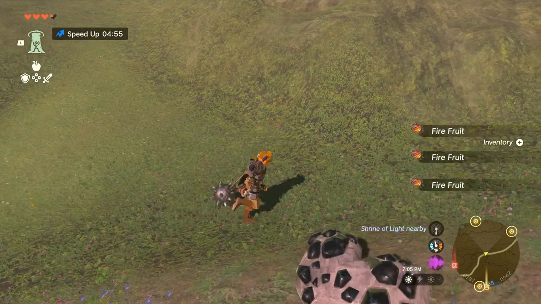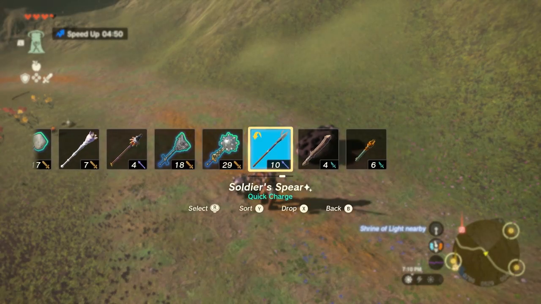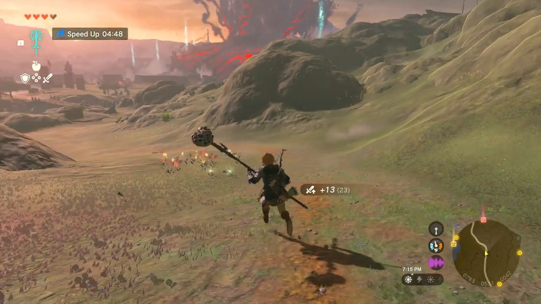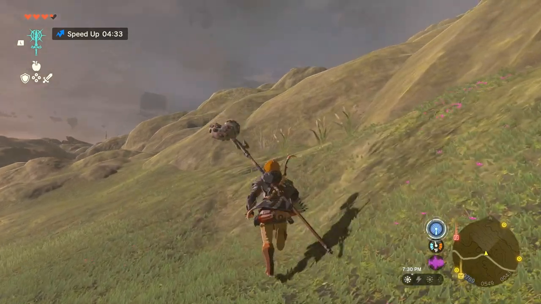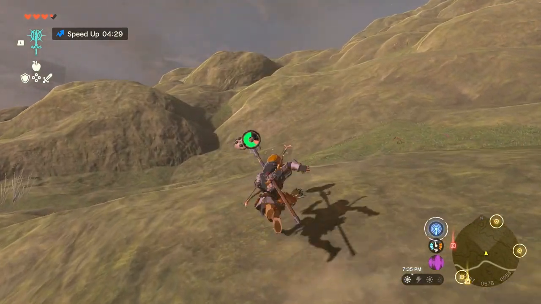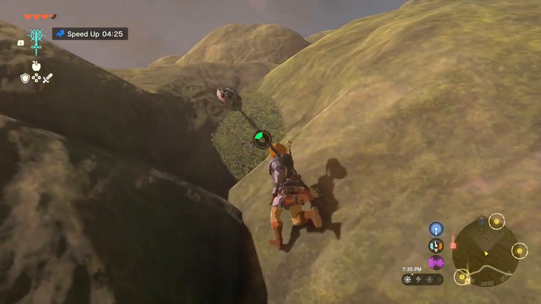Another Shrine of Light nearby, you say? I see. Well, we got a Stone Talus heart here. Might as well fuse it to this, and 23, not bad. Okay, the Shrine of Light is in this direction. We might as well get to the Shrine of Light. We're still heading into the direction that we need to go, right? Yeah, we're definitely heading in the direction we need to go. Okay, let's find the Shrine of Light.